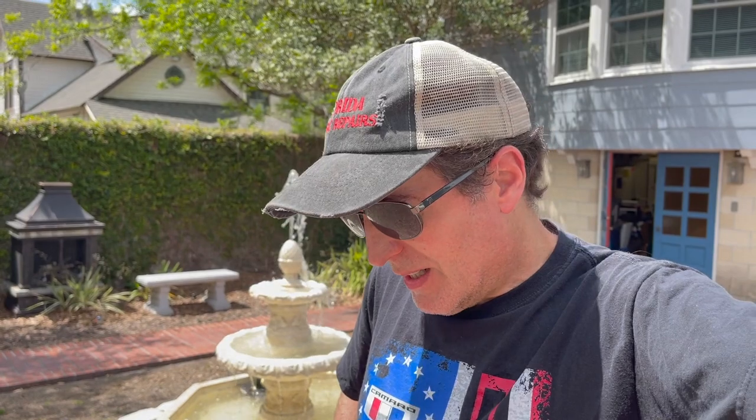But that's it. I don't know why the electrician had trouble with it. Maybe he just didn't have time and didn't want to deal with it. But hey, if you got a fountain like this, it's not that difficult to troubleshoot it when something goes wrong. Fortunately, it wasn't the pump. But these pumps, you know, they're pretty hardy. They don't go too often. And with the amount this was splashing, I was pretty sure it was electrical anyway. But you know, hey, if you got something like this that you need to tackle, don't be intimidated.